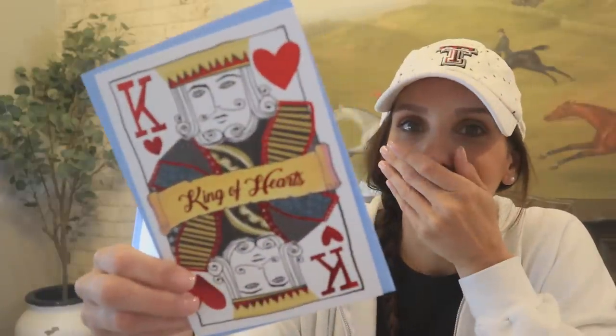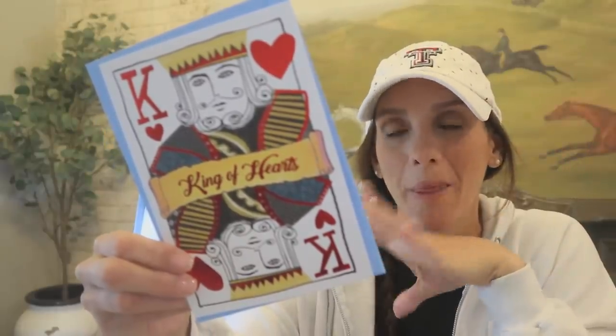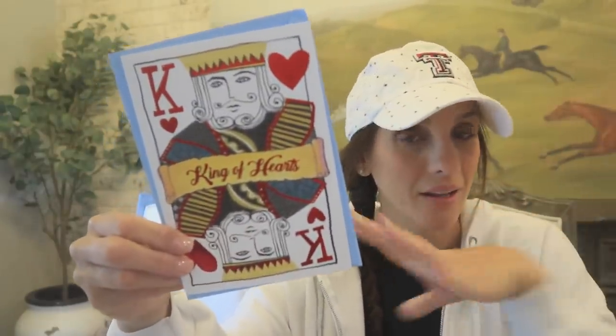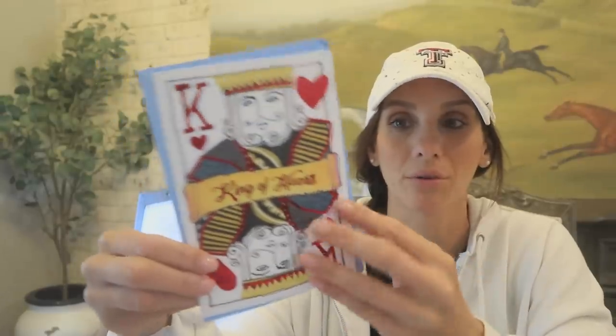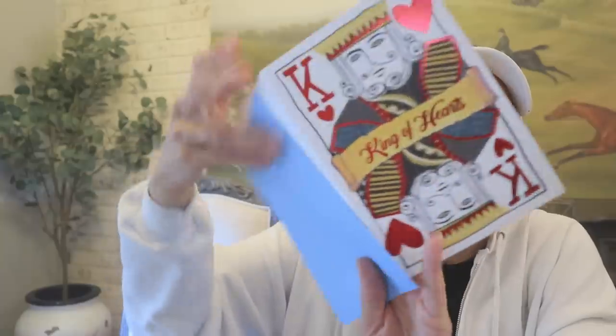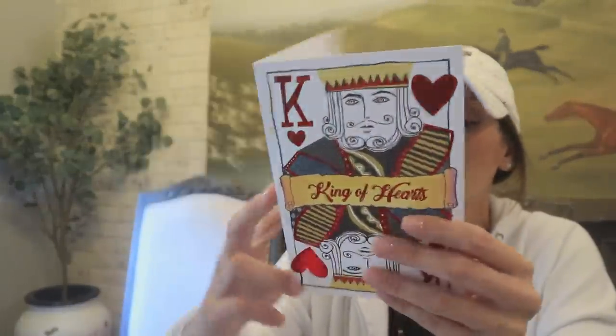Now, I got dupes, so it's just one pattern, essentially. But it's everything. It says, King of my heart. This is out for Father's Day. However, looking at it like this, you could totally work with this from a junk journaling perspective. Okay, you can definitely cover this up, or you can even cut it. You don't have to use this part. You can splice it down the middle and just keep this part.